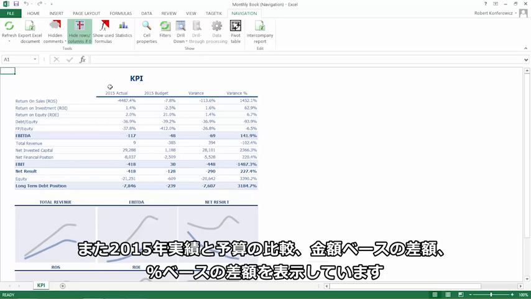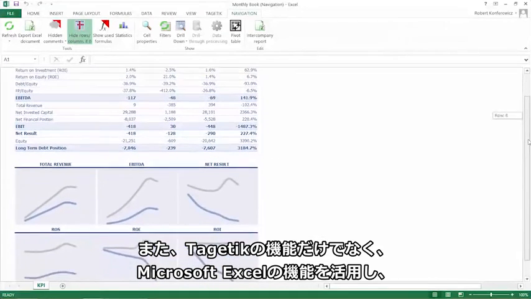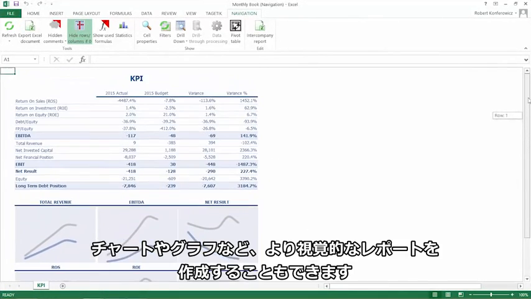And then I can have multiple variance columns, one for the dollar variance and one for the percent variance, for example. And I can even break out these different KPIs and render them in charts and graphs for more visual financial reporting as well. Again, leveraging Microsoft Excel functionality as well as Tagetik functionality.